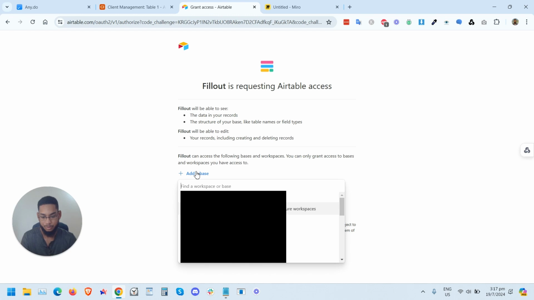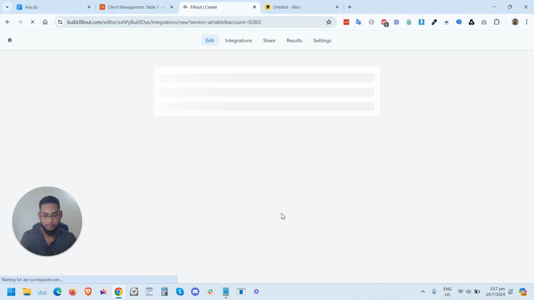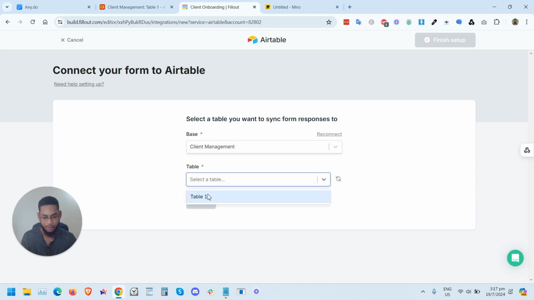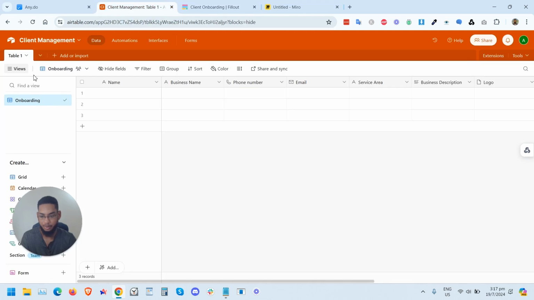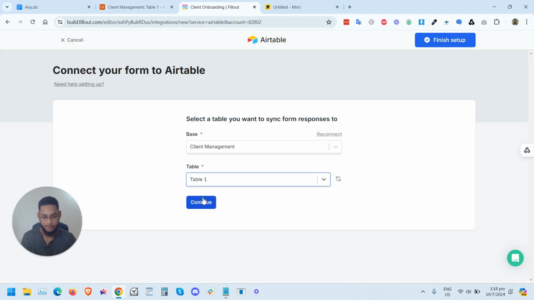Now the next thing is to add base, and I'm going to scroll through until I find the client management, and then click grant access. Then I'm going to click the client management and then the table which I created, which was table 1. If I go back to here, that's the name here, table 1. This can also be renamed, I just forgot to do that.